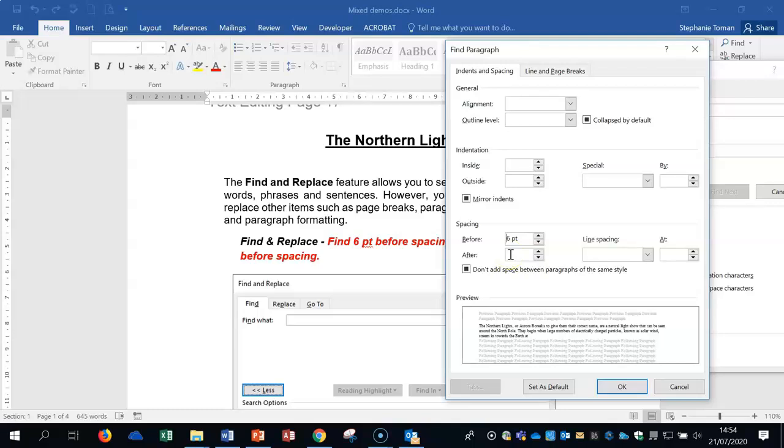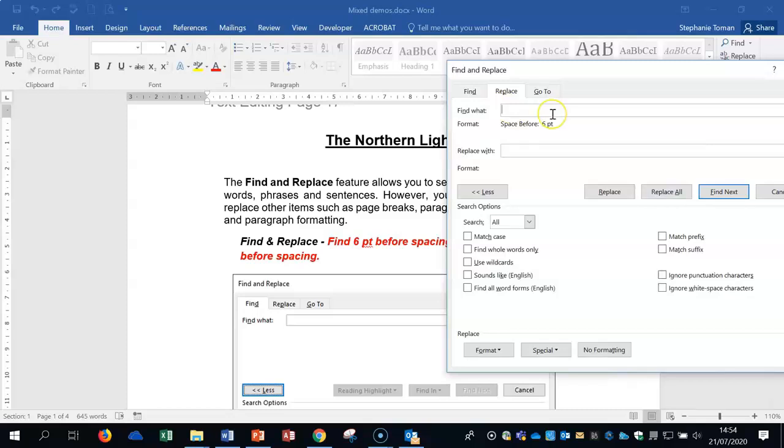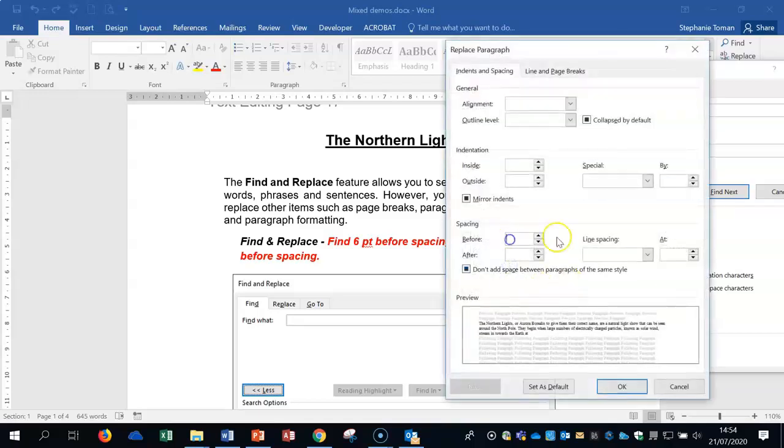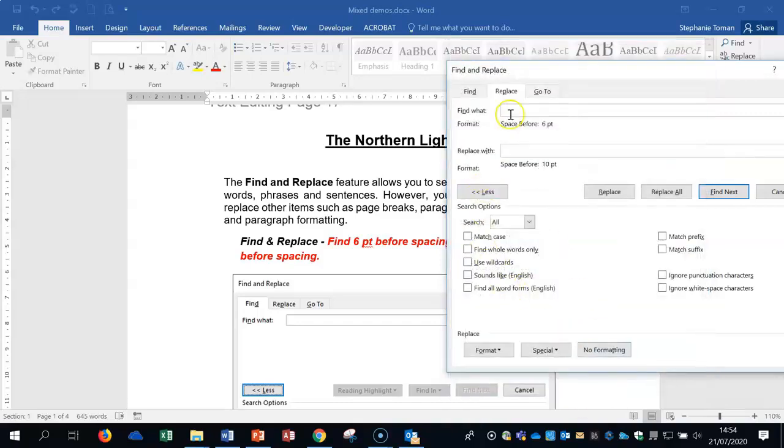It doesn't suggest or mention the after, so we just leave it blank and we're okay. So there's our spaces before, and it wanted us to replace that with a 10-point before. So back through, make sure we're in the right place with our cursor, back through the system again, go in here, click on the 0, make sure your PT's there, and you could type a 1 in front just to make life easier. So what we've done is we OK that. We've used the find and replace to find spacing before at 6 points, and we're finding that and replacing it with spacing before at 10 points.